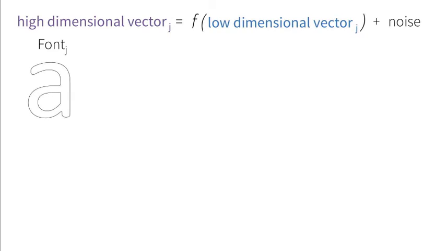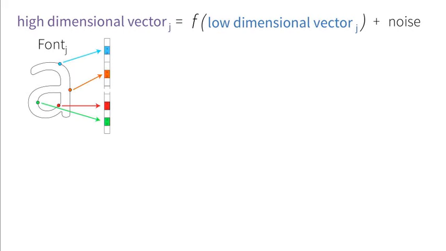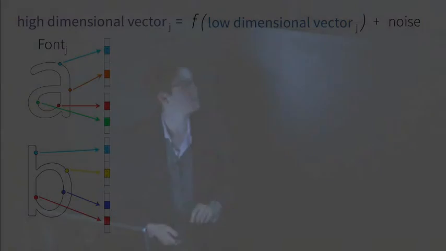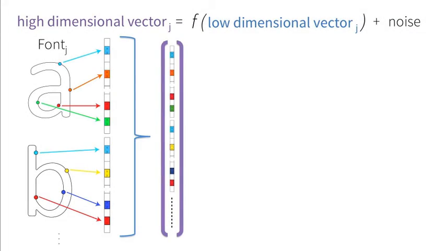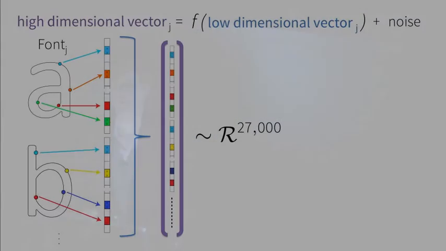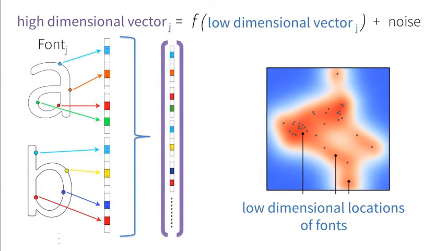So we take our particular glyph, we take our polyline samples in 2D, that give our xy coordinates as a big vector, and then we do that for all our other glyphs in a font, and then we stack all of those up as a massive vector, and it comes to something like a 27,000 dimensional vector. And then we say clearly that 27,000 dimensional vector is generated by a 2D space, and so we embed that in some low-dimensional manifold.